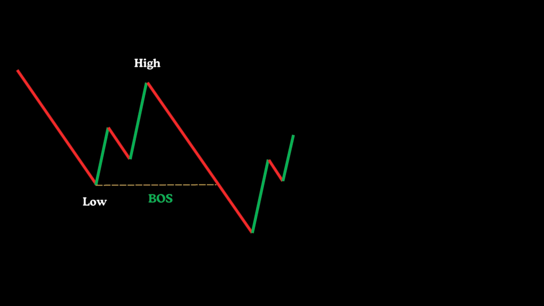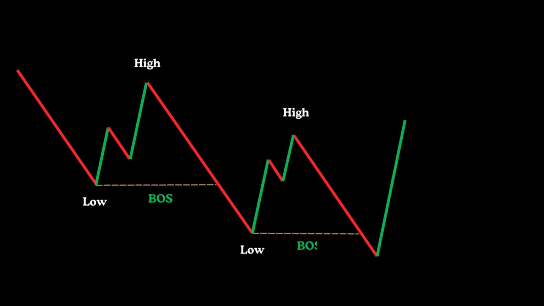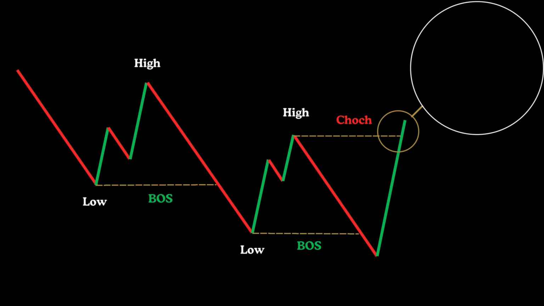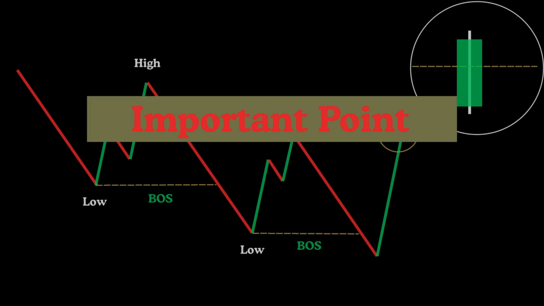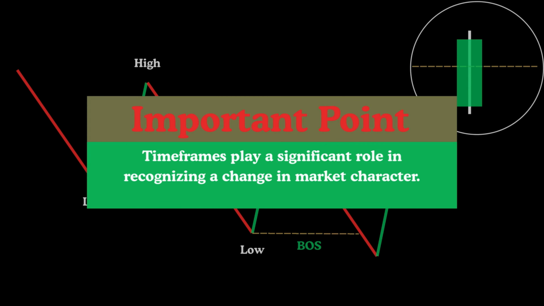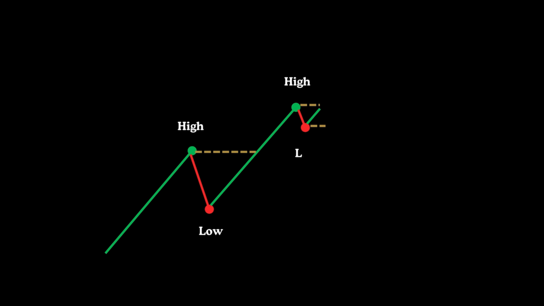As discussed earlier, a shift in market character happens when the origin point is broken. A breakout takes place when a candlestick clearly closes beyond a key level in the market structure. Therefore, our first step is to pinpoint these origin areas to accurately identify potential reversal zones. But here's a key point: time frames play a significant role in recognizing a change in market character. For example, both of these zones qualify as sources since they've broken past prior market structure. However, we wouldn't treat this as a valid character shift, because the breakdown of such a minor move shouldn't be interpreted as a full trend reversal.